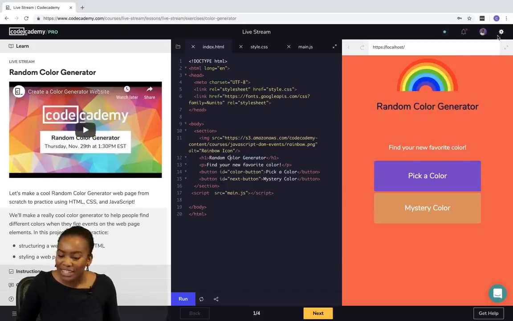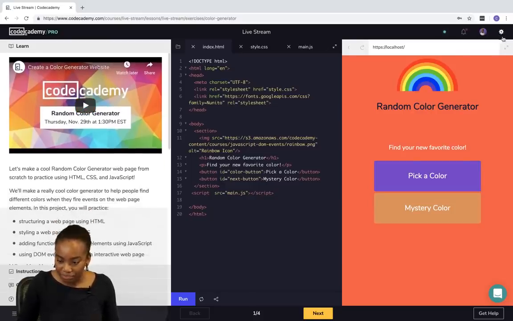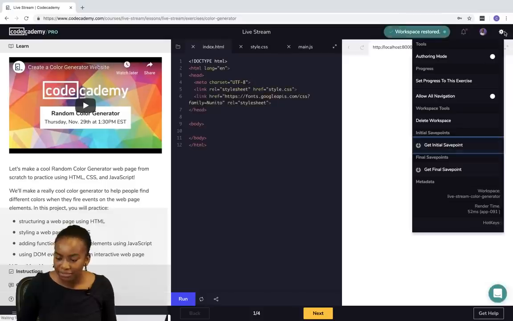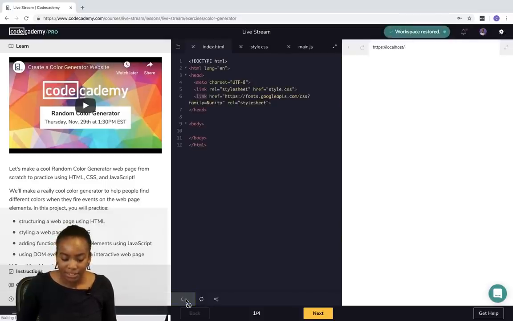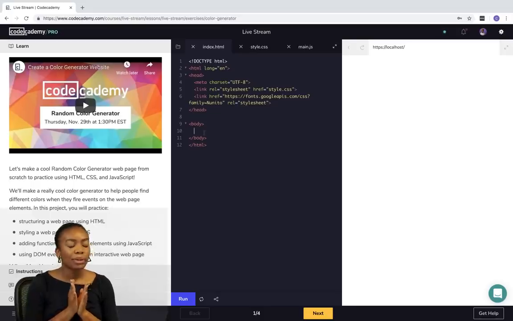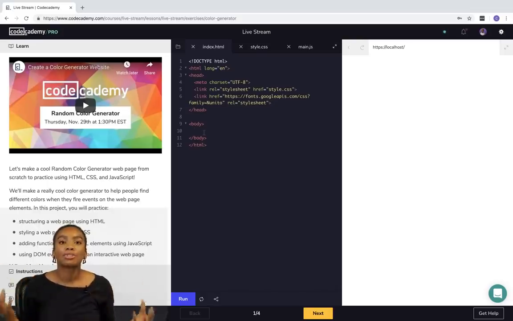All right, so I'm going to reset this from the beginning. Also, just so you know, the way you can access this is through the link in the project description. So, when you open yours up, it's probably going to look blank like this. If it does, perfect. That means it's time to get started. So, we're going to go in first with the HTML of the website. HTML creates the structure of a web page. So it's pretty much saying, I want my text to be here, my images there, maybe a button here. That's how we determine it.